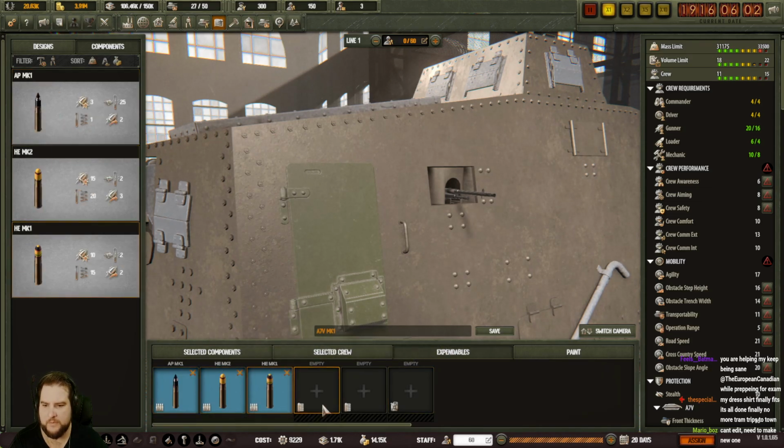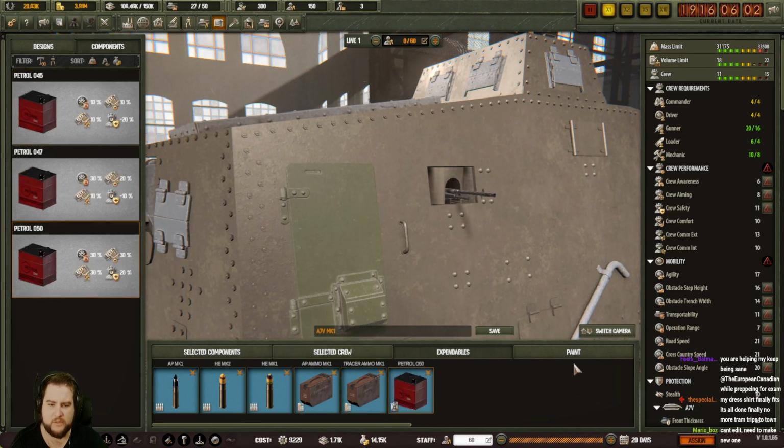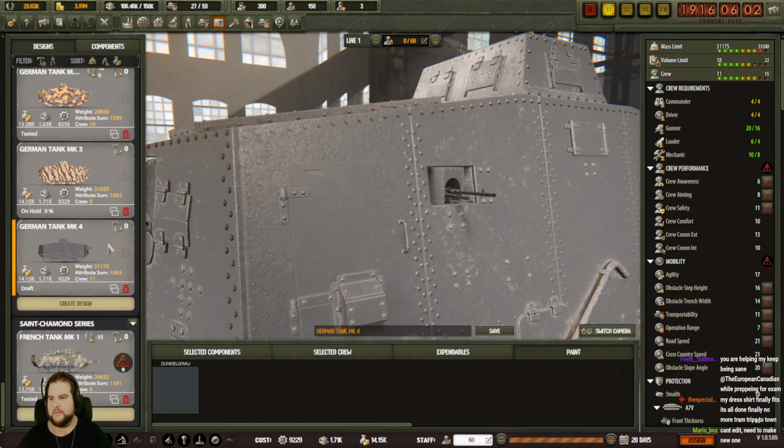We'll bring all the different rounds. We'll bring the AP and the tracer since we can't penetrate horses. And then also, we'll give it the Dunkelgrau. So this is German tank Mark IV, technically. So yeah, this has the same attribute sum as the other one, and it's heavier because of the extra crew. But same cost of production. So let's see how it does.